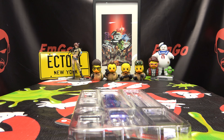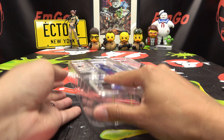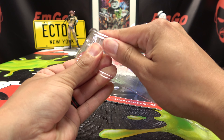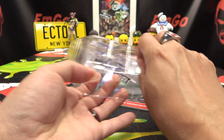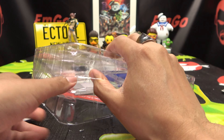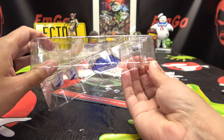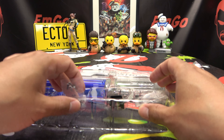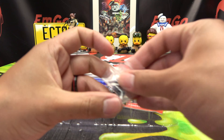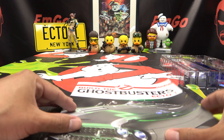Let's slice this open. Opening this up — this is the most intense part of any episode of the Ecto-One build: getting the stupid plastic tray open. It really doesn't want to come on... there we go! Get the other corners — there we go, one more, one more, there we go. All righty, so we've got screws here, more screws. Put this off to the side and we open up our instrucciones.